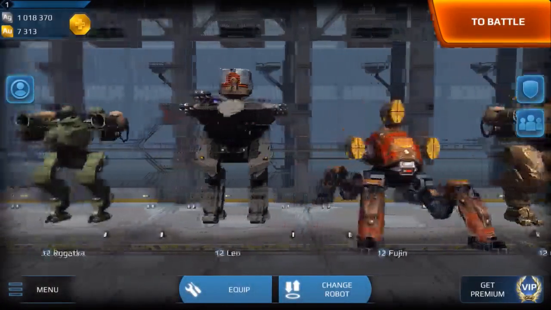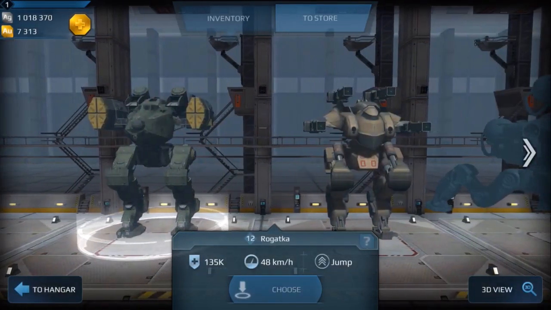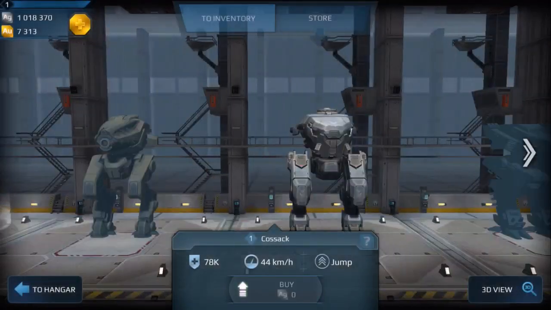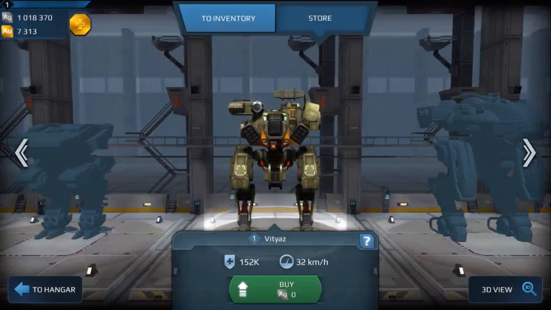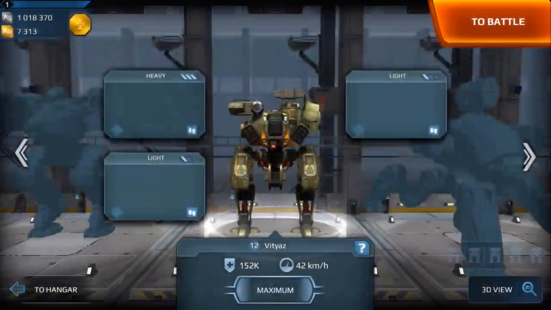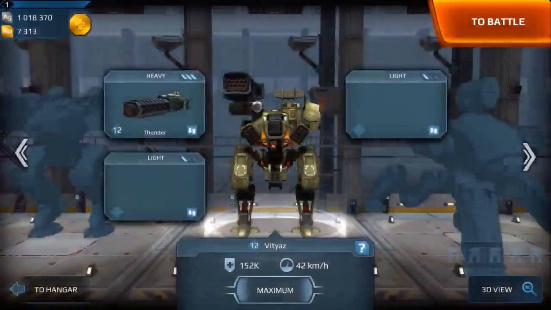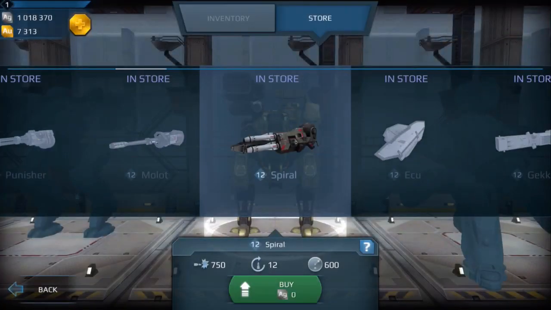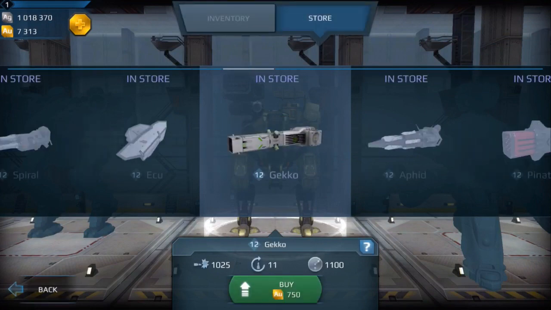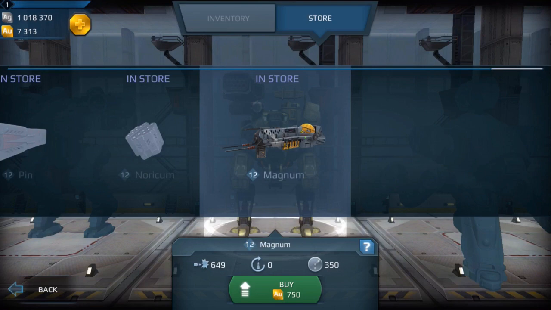The other one was Gareth and Vityaz. See, the Vityaz, I think what they've done with the Vityaz is kind of the right move. But I think they need to actually give more HP to the Rog.